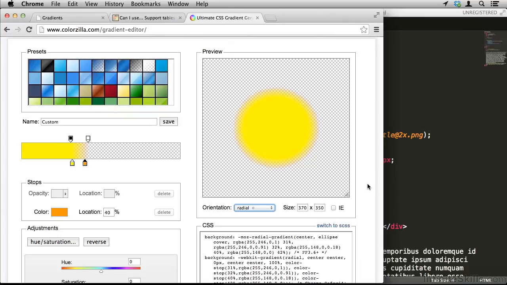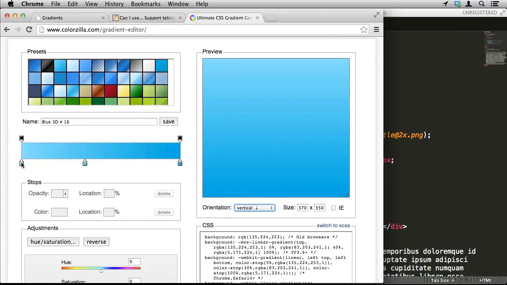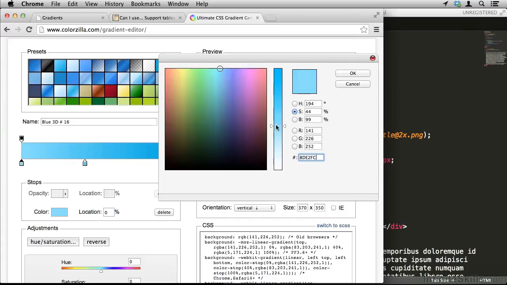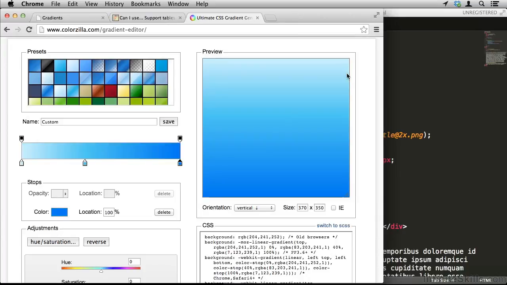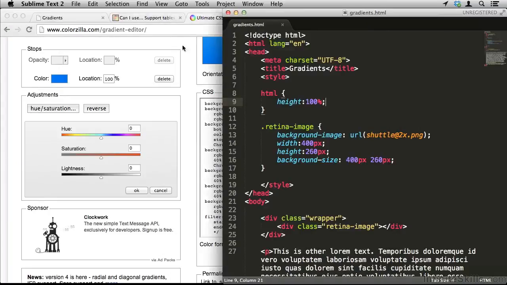Let's talk about how to actually take these gradients and put them into your document now. I'm going to take a nice basic gradient here. I'll make it go a little bit lighter so it's easier to see, and a little bit darker as well. Now all I need to do is copy all of this code and paste it in somewhere.